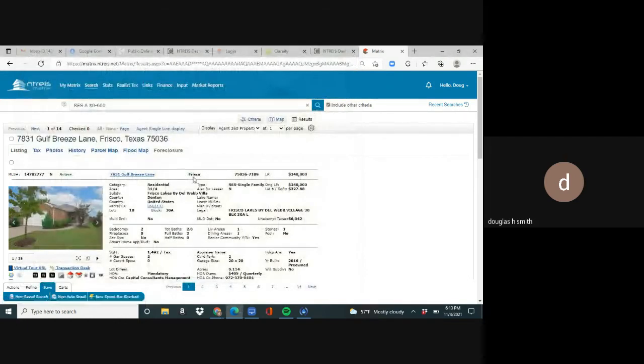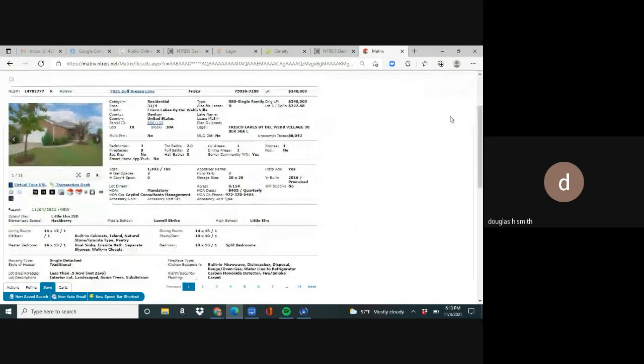Moving forward to the right, you have the city, you have the zip code, the price. Okay, you scroll down. This first section here, you're going to have the subdivision, okay? You're going to have the county. You're going to have the lot. You're going to have the block, okay? The legal description right there. Right underneath there, it says it's a 2-bedroom, 2-bath, 1 living, 1 dining, 1 story, no fireplace, no security system.